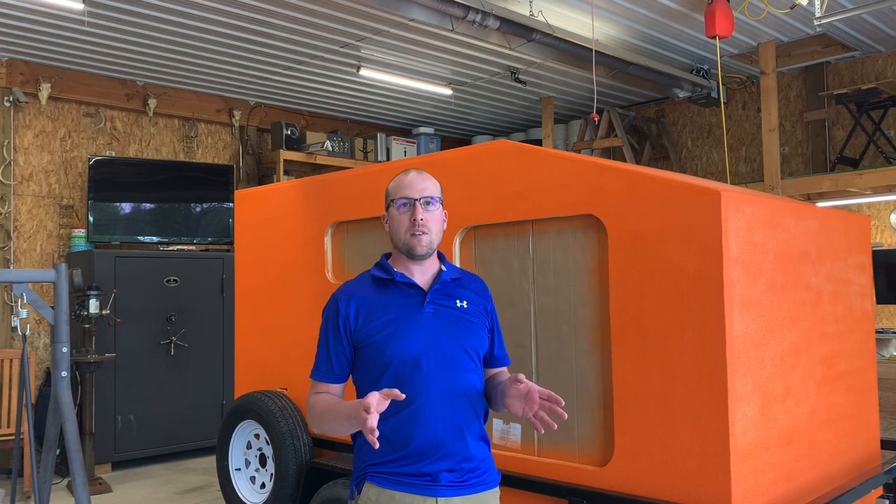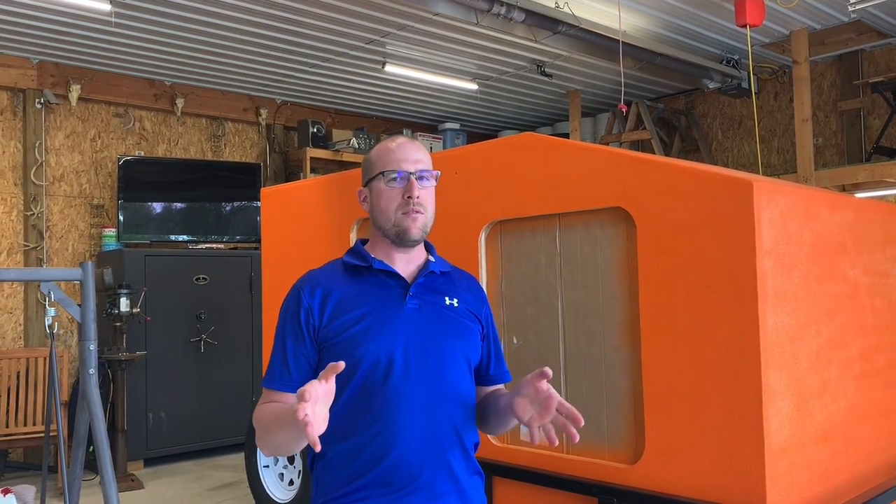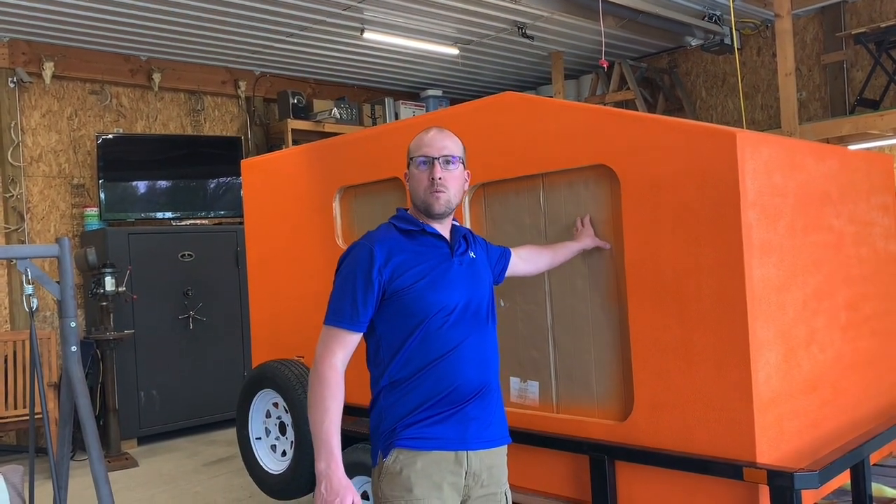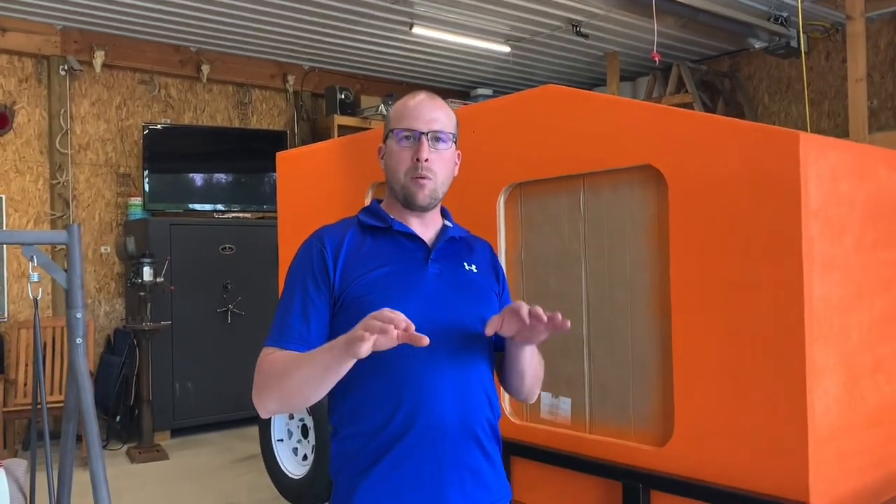After that, I think I only have to let this stuff sit for 24 hours — it's already dry to the touch after four or five hours — but full cure is maybe 72 hours. So after sitting out for three days to get it super hard, I should be able to pull the cardboard out of the doors and window openings, put my doors in, my windows in, my rear hatch in, get my carpet laid on the inside, my mattress in, finish the wiring. I've got a couple pieces of trim board and a couple of shelves to build on the inside still. We may paint the inside later — that can come after I finish everything else here.